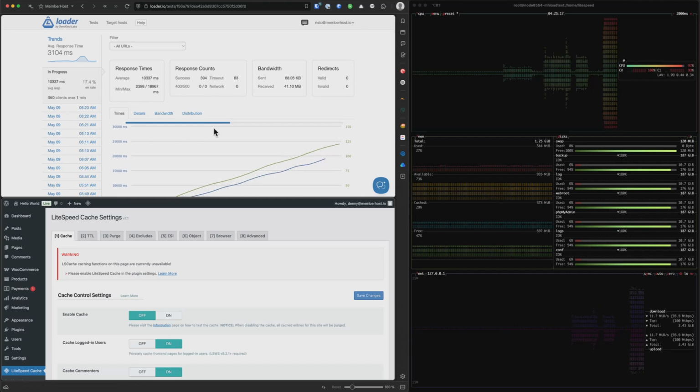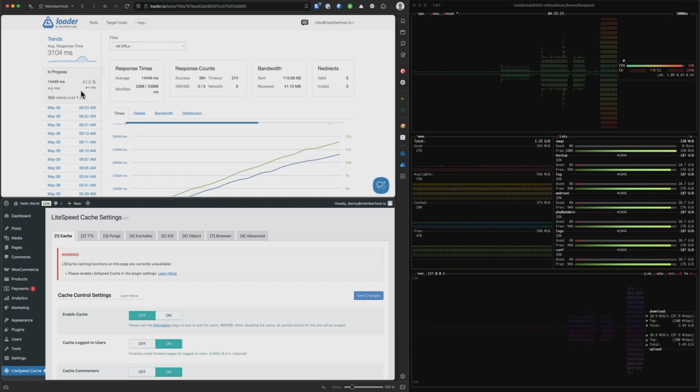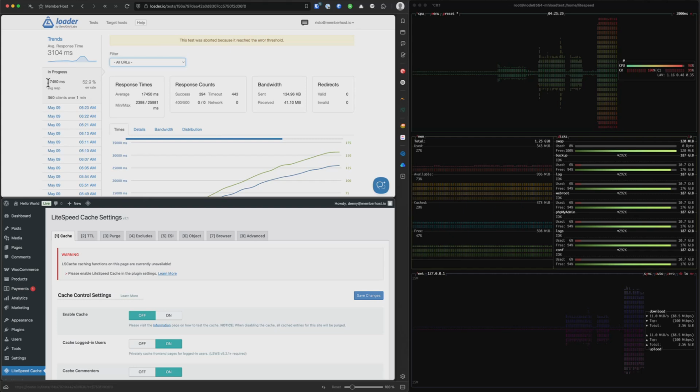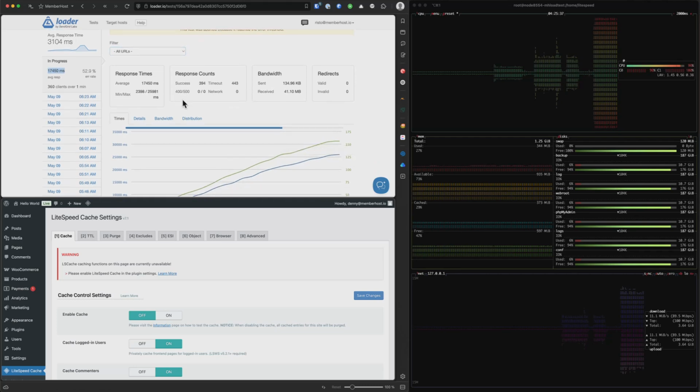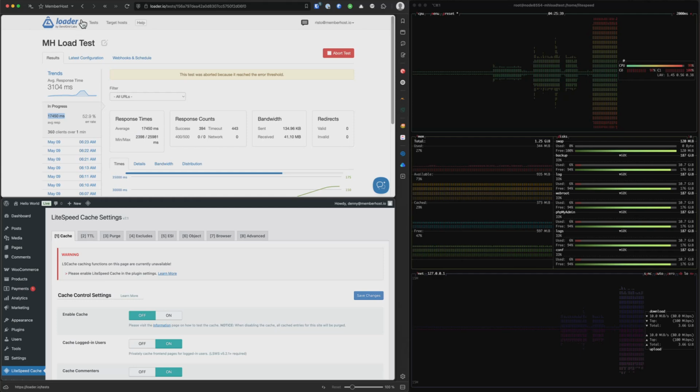So we've saturated this at 360 over 1 minute. So again, that's over 60 seconds. So we're sending 6 visitors into this flow. They're not all getting out. They're taking upwards of 15 seconds, 17 seconds before it was seeing them completed. But yeah, we've hit the error threshold. We're stopping this test because nothing is going to happen beyond that point.